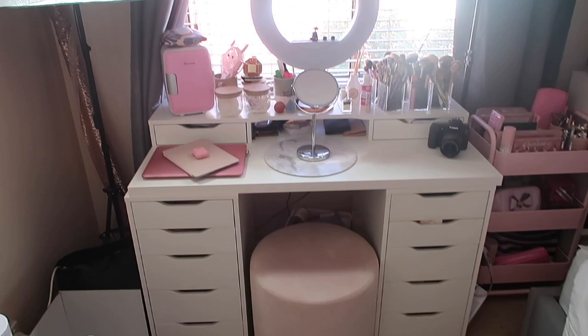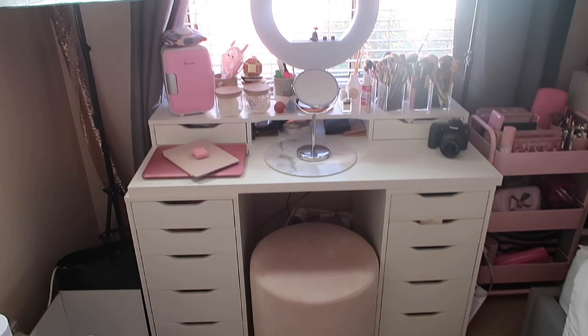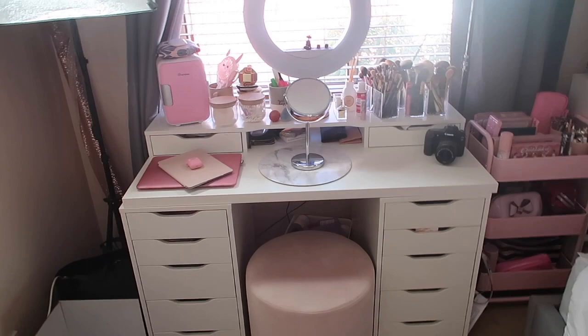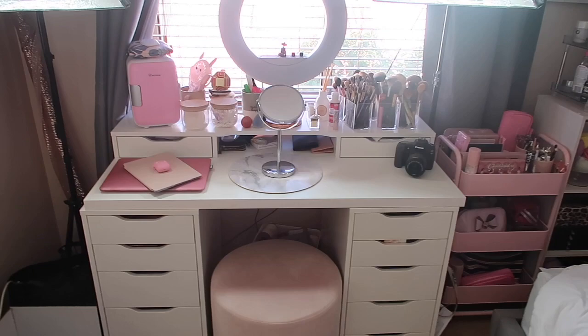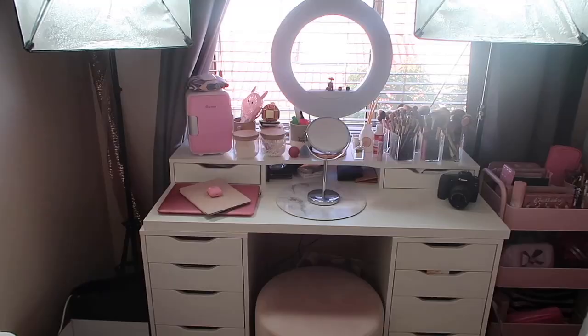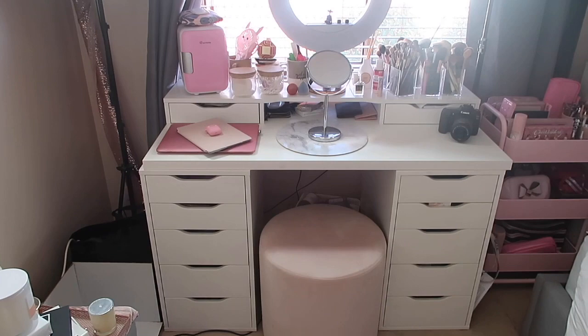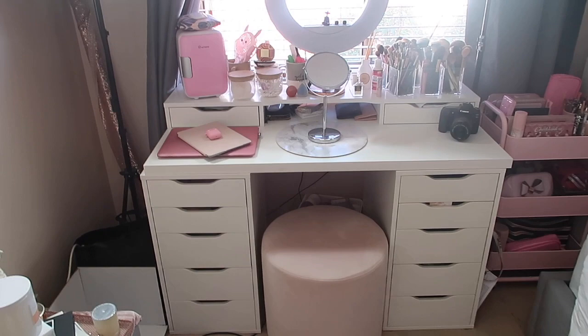This is just a bit of an overview of what it looks like where I film. I have a little background in the corner which I normally put up on some stands - that's the one I use if I have a background in my video. Then I have a little makeup trolley over here in the corner which I'll go into more detail on later. So I've got a desk from IKEA and two sets of the ALEX drawers from IKEA as well. This table doesn't actually screw in - it just sits on top of the drawers and it's pretty heavy duty so it doesn't move around.